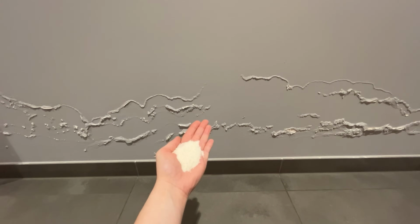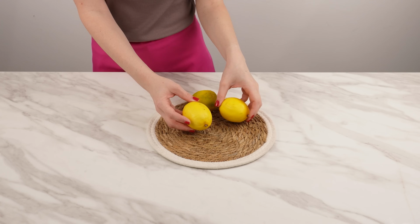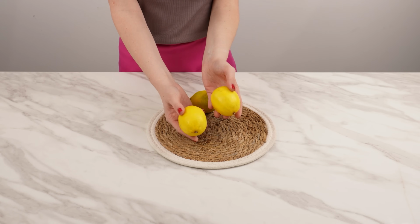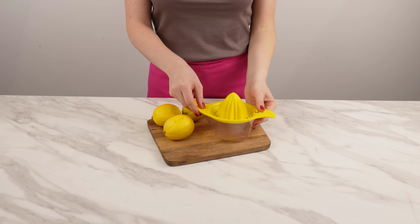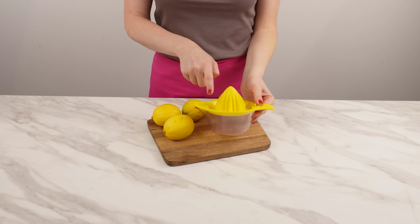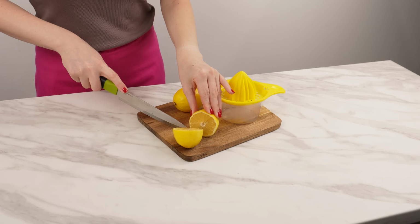Your home will be free from moisture. You'll never see mold on your walls again. Start by taking 2 or 3 lemons. Roll the lemons back and forth with the palm of your hand. This will help you extract more juice from the lemons. Lemon juice has strong antibacterial and antifungal properties.